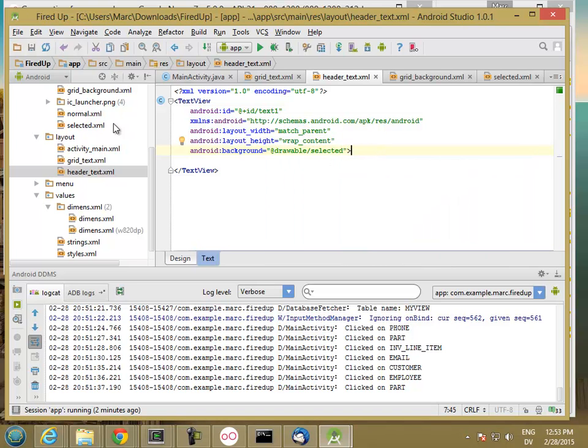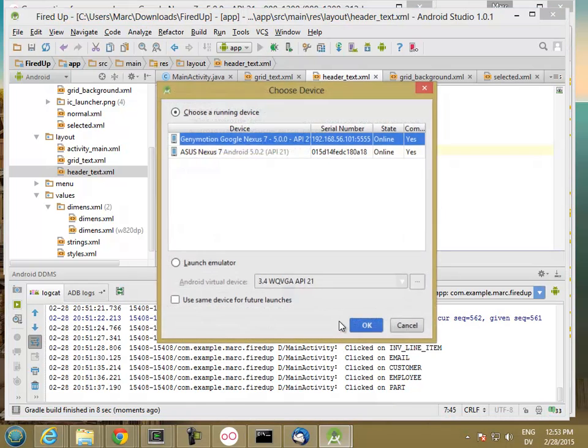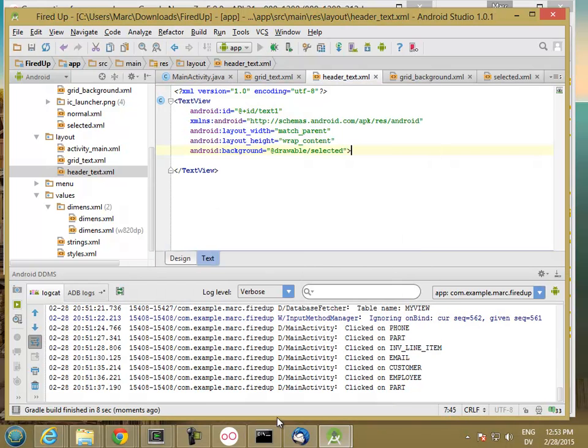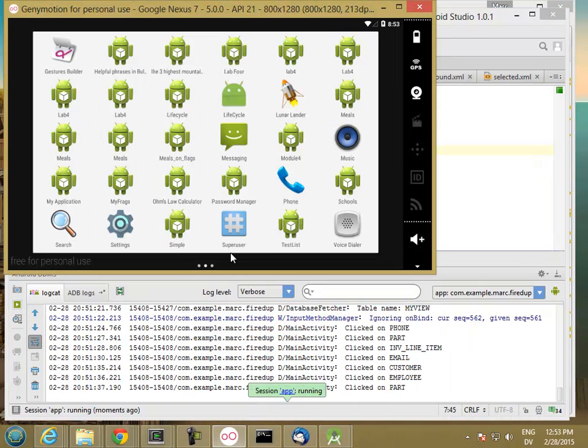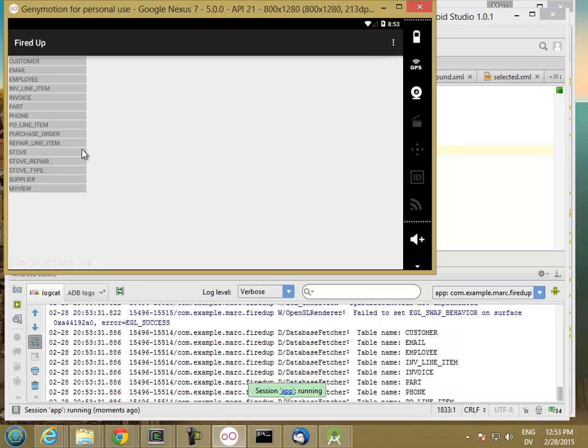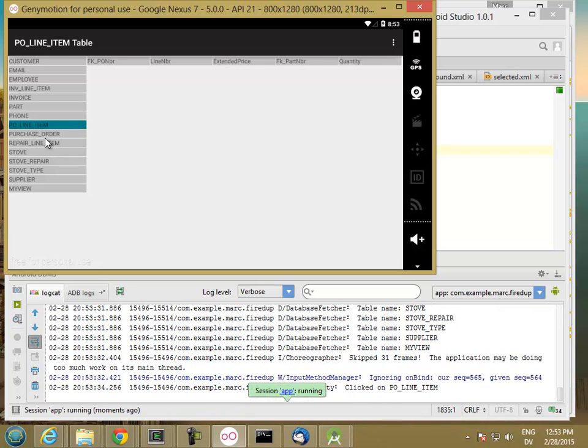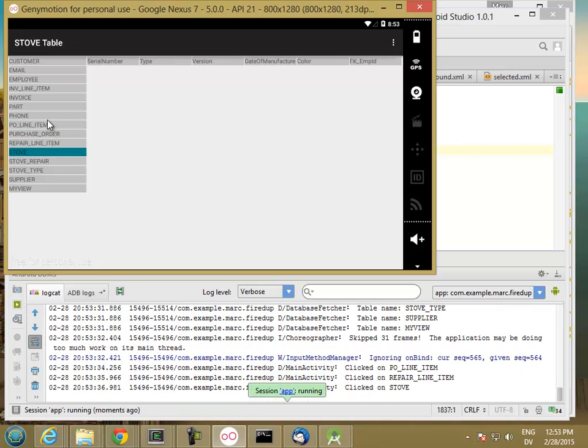So it will always show the same green as when the list is selected. Okay. Oh, so that green, that's better.